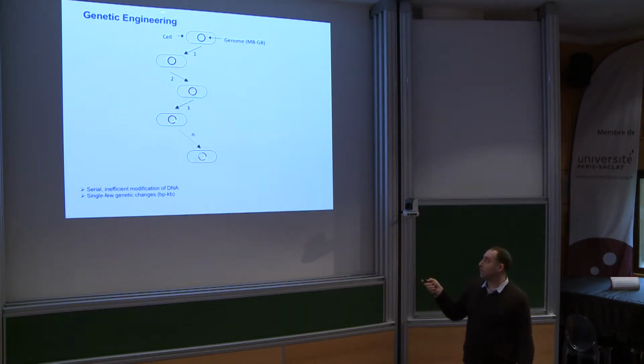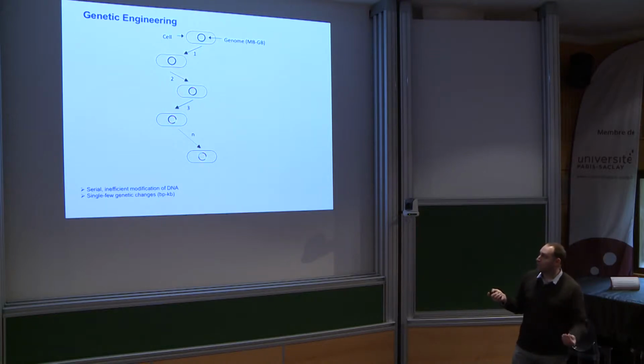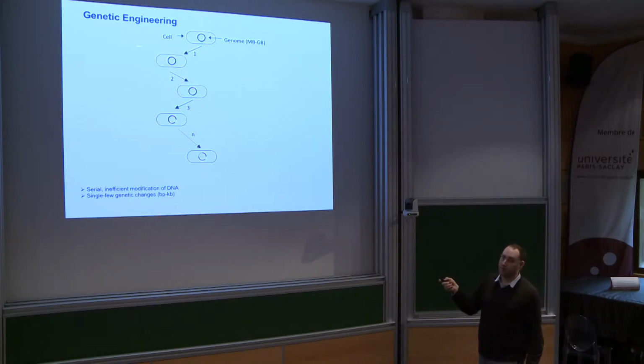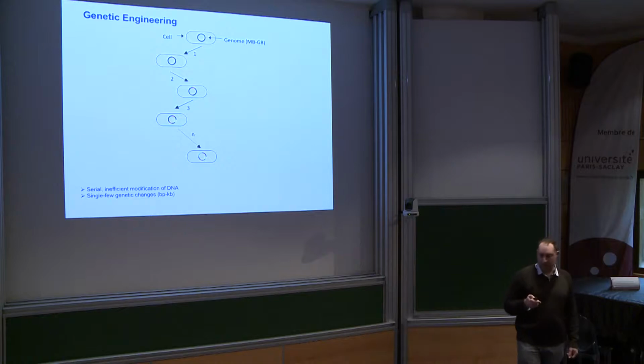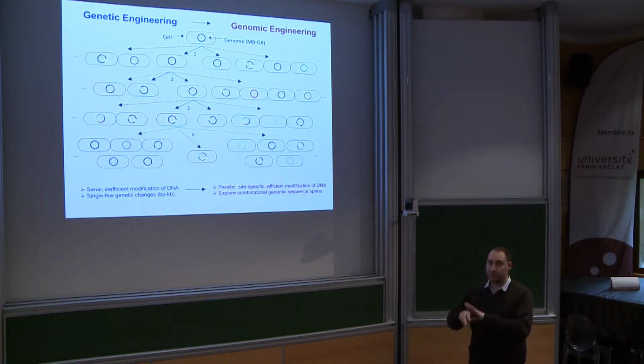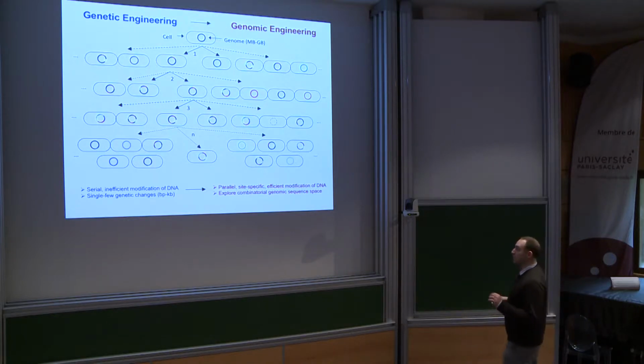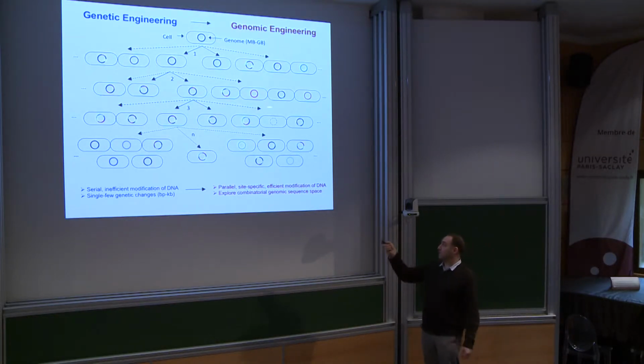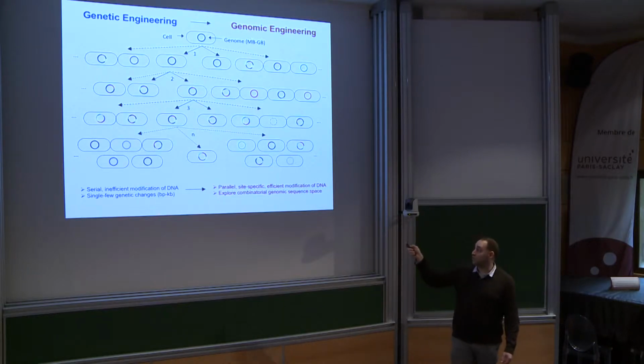And clearly, as I mentioned briefly, most work until the past 5 or 6 years has really stemmed from nuanced improvements of conventional recombinant DNA technologies that date back to the 1970s, where you effectively rely on really serial and inefficient modification of DNA, allowing single or few genetic modifications. To a certain extent, you can parallelize your efforts, but the amount of sequence space that you could sample is very limiting.